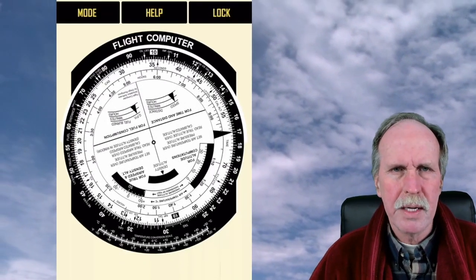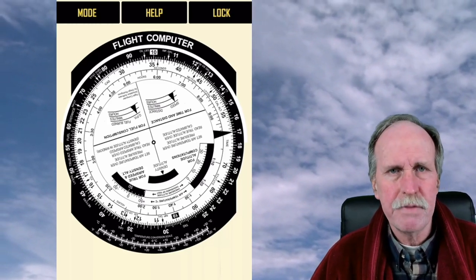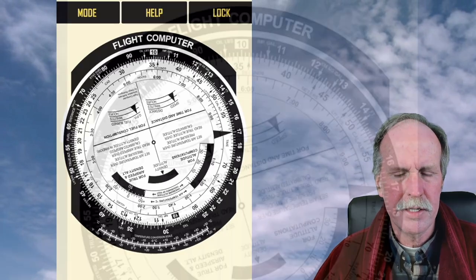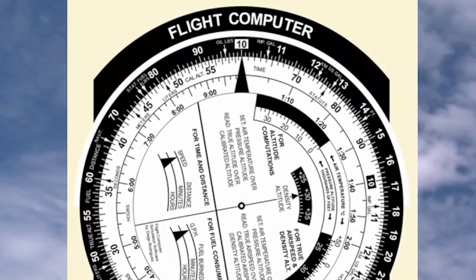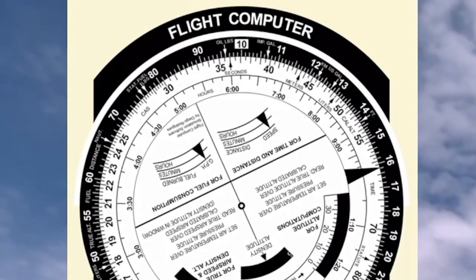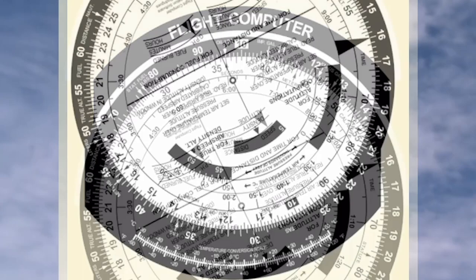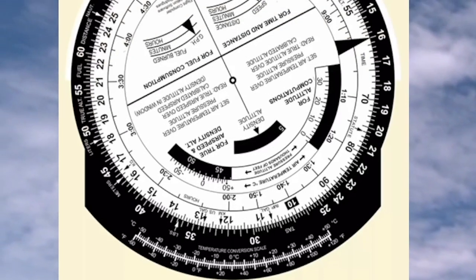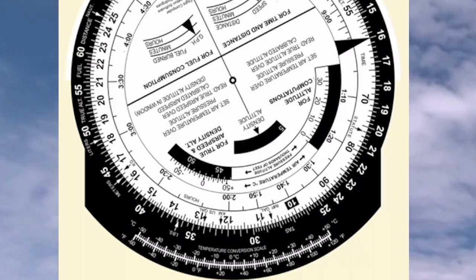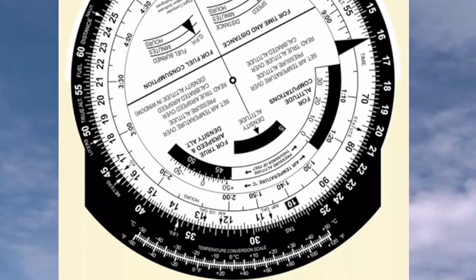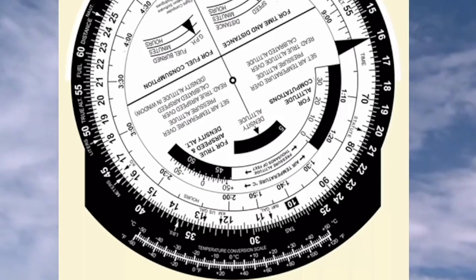If you check that on a calculator, you'll see it's right. Let's say that our maximum trip is going to be 3 hours flight time — how far can that be from our home base? Let's go ahead and do speed calculations; they're very similar to our fuel consumption calculations. We're going to put the rate index under the 1. What is our speed in that twin engine plane? Let's say it's 160 knots. If you go over to about the 8 o'clock position, you'll see that 3-hour mark on the inner ring. The large hash marks between the 45 and the 50 are 10 nautical miles, and the small hash marks in between are 5. That looks like about 480 nautical miles — and 3 times 160 is indeed 480.